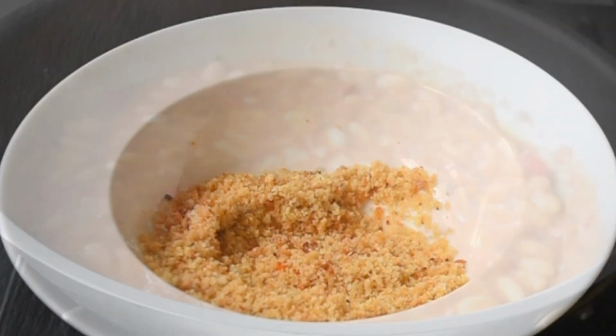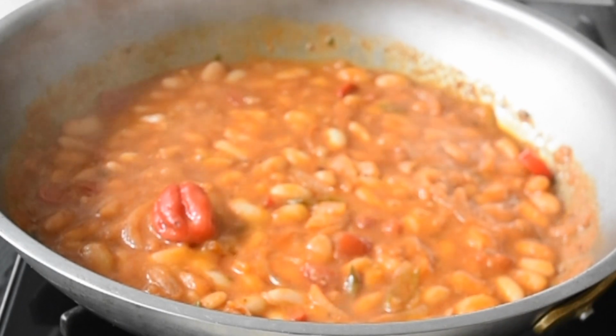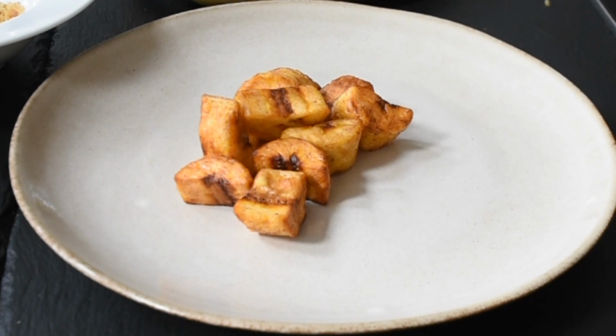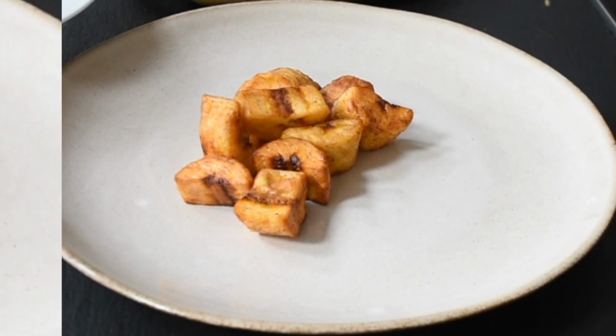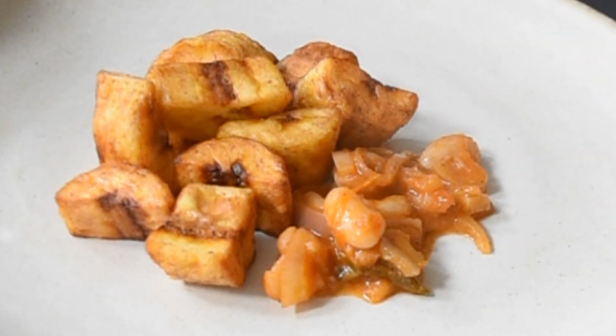Now is the time for me to serve this dish. The bean stew just looks beautiful. So of course to my plate I've added my golden fried plantain. Now how do you like your plantain? Golden blush? Do you like it on the darker side? Yeah, leave your comments below. I'd like to hear that.